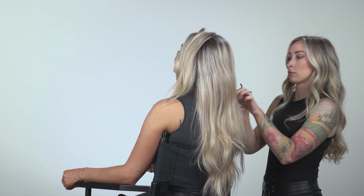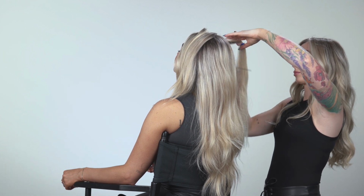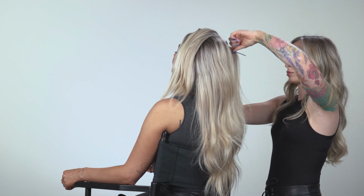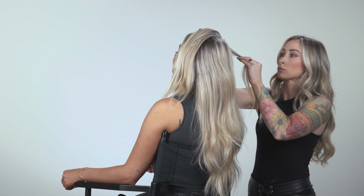So I'm choosing to start in the front of the hairline. I use the little mini clips. You can do it differently. I just prep my client's hair with the extensions before I start.